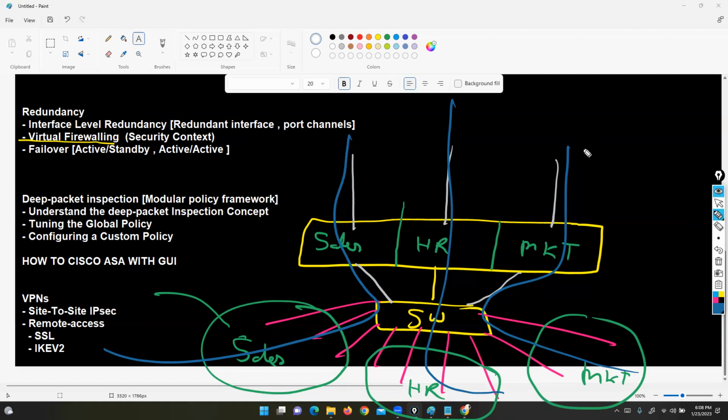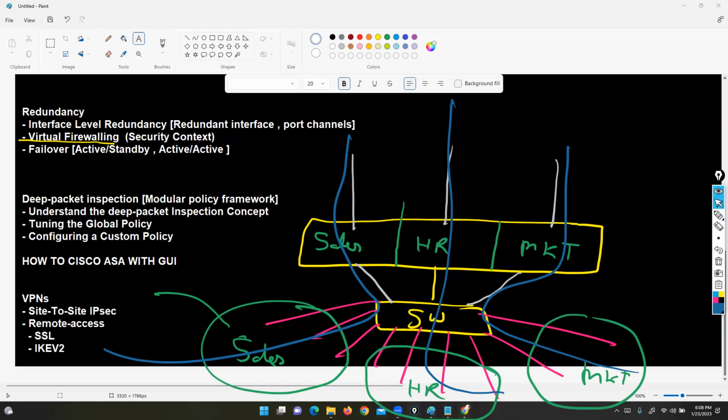Can you please repeat again? Actually, you told me that here I see 6 physical interfaces, right? Yes, right now, as per this topology. Usually I see 3 or 4 on the Cisco ASA firewall. How many? If you go with the higher model, okay.